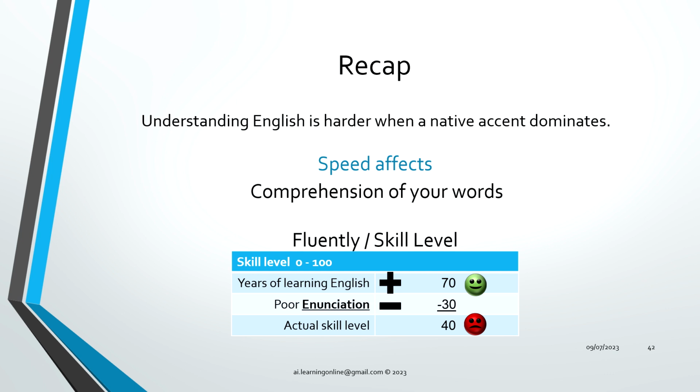And so you now have minus skill points. So in this particular case, this person has minus 30 from their poor enunciation, their ability to communicate verbally. And so their actual skill level is 40. That's not quite so good. But the good news is it takes a lot of time to learn the mechanics. But when it comes to just actually speaking, if you can slow down the rhythm of your speech just a little bit, and you have a nice rhythm, so it's 1, 2, 3, 1, 2, 3, not too fast, not too slow, a nice gentle rhythm, and then you open your mouth, usually about 1 finger distance between your teeth.